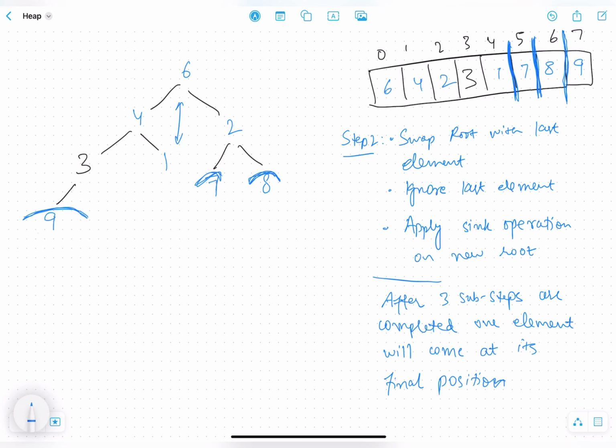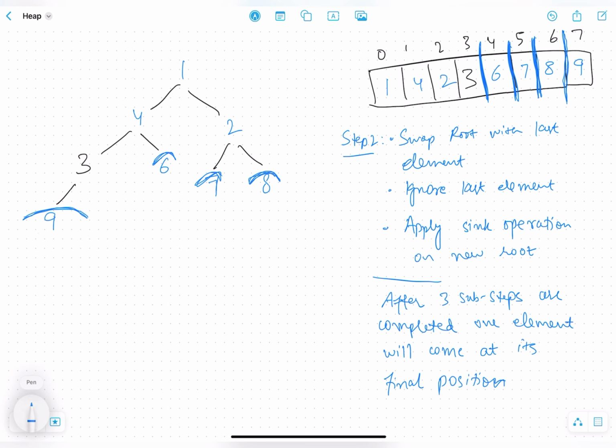So let's do that quickly. 6 and 1. 6 here, 1 here. Swapping we have done. Ignore 6. What's next? Do the syncing, right? So let's perform syncing of 1.